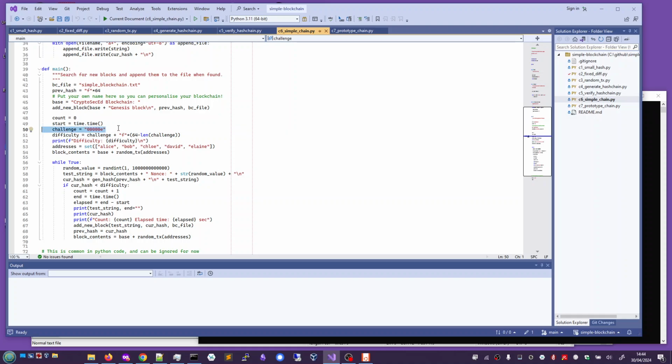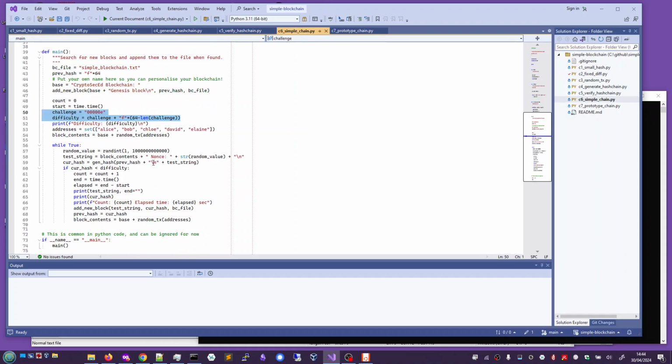I've manually set the challenge here to be, again, something that will cause blocks to be found roughly every 2 seconds when a single miner is running. If you're running this yourself and you want to have the same rate, you might have to tweak that a little, including if you're running more than one miner. So it's basically the same difficulty as we used in the fixed difficulty code.